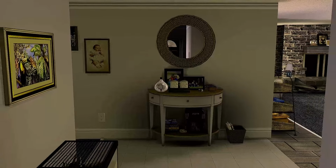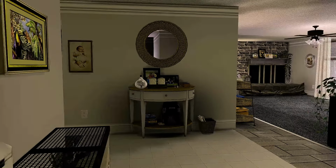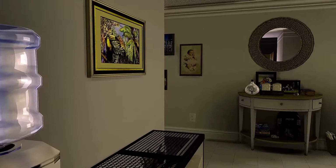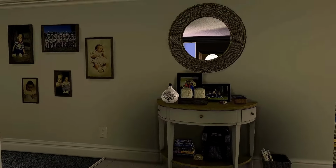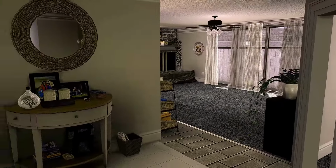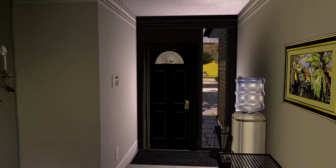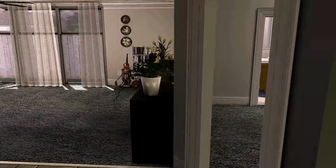Let's just hop right in. This is what it looks like when you first walk in. This is the foyer area. You see we have some stuff here, a water bottle, a little hamster cage, and some family pictures on the wall. Fun fact, this floor plan is actually based off the house I'm living in now. So y'all are in my house, but not really. We can turn around and look at the front door here. But I'm going to do the bedrooms later.